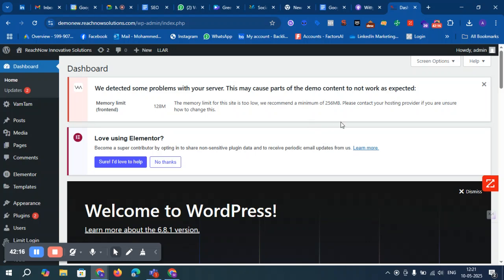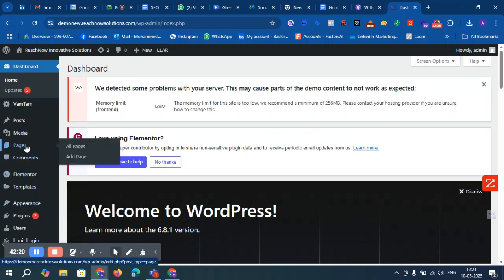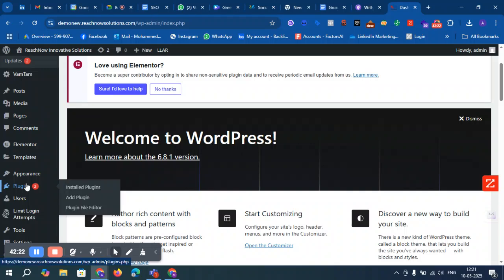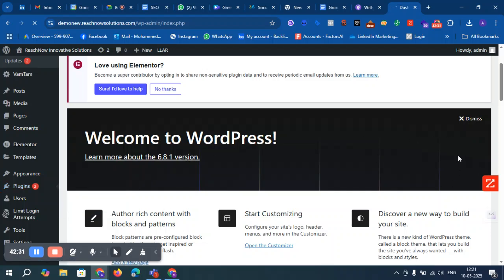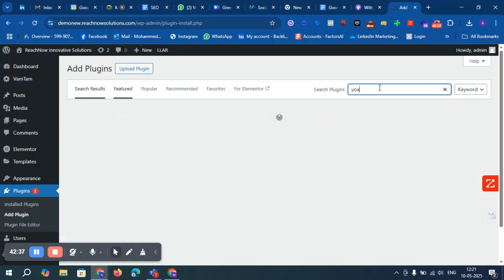So for WordPress, if you want to do SEO, we need to install a plugin called Yoast. So I'm going to add plugin, and in the search bar, Yoast. This is the SEO plugin for WordPress.